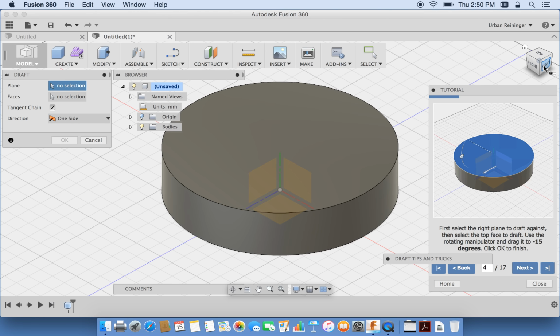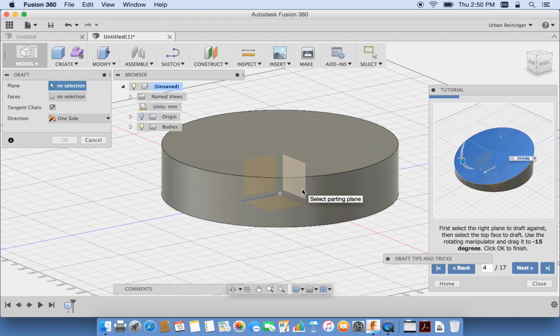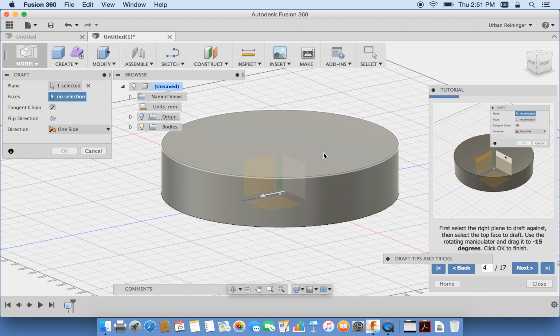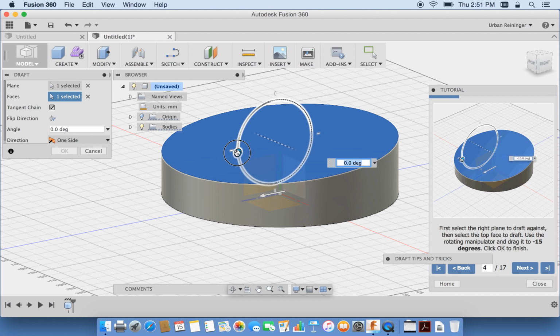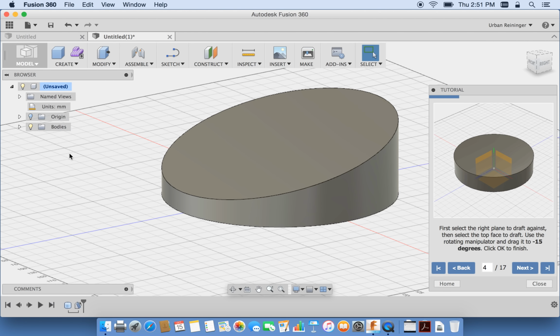So in order to make that happen, you have to kind of grab this and pivot it up so that you can select that plane. So you can't select it through the top of the cylinder, but only there. So I'm going to click there, so that gives me the first plane that I'm going to do my draft on, and then select the top layer. Now I get that little controller where I can tip it, and you'll notice the degrees on the right there, and I'm going to select 15 or type it in. Once you're done with that, you say OK, and we've made it through step 4. I found a lot of students got stuck on that one right there because they couldn't select the plane.